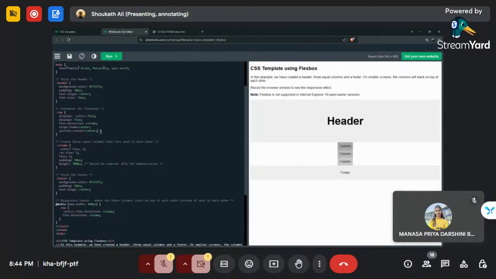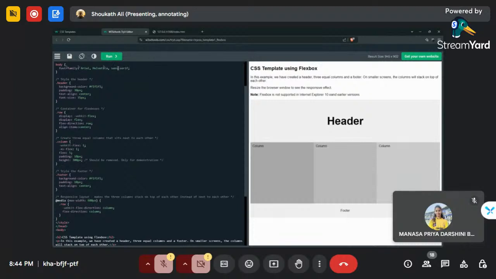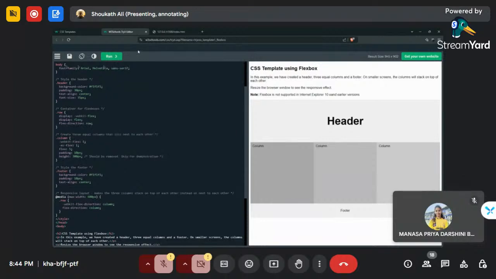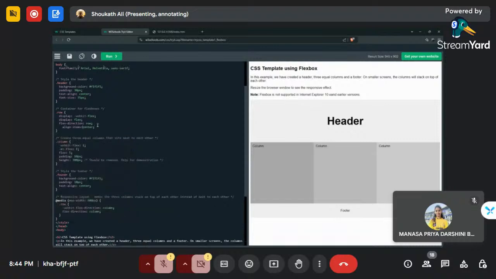If you see something weird happened, if I run only this, what happened? They were centered on the x-axis. Why? Let's see. If I give a row now and I run, nothing happened actually, it's the same thing. But what does our knowledge say? What does whatever I taught you till now say?